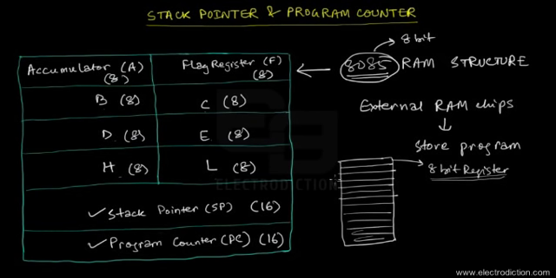As I said, we need to store our programs in the external RAM chips. Whenever the program is first stored onto such an external chip, then when the program needs to be executed, the 8085 fetches the instructions from the memory chips that are connected externally. Each of these 8-bit registers is addressed with a 16-bit memory address, or a 16-bit hex address, which we shall call the memory address or the memory location. So these 16-bit memory addresses are used to refer to each of the 8-bit registers present in the external memory chips or the external RAM chips.